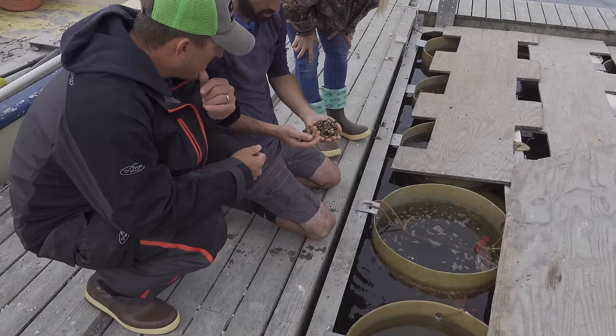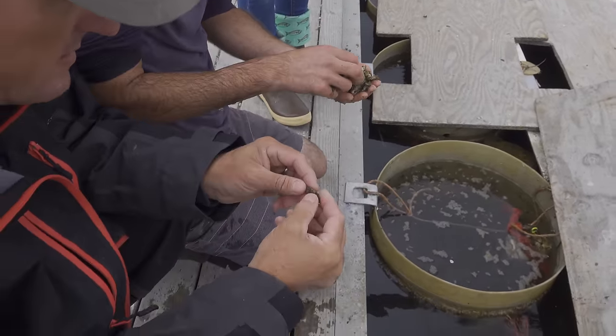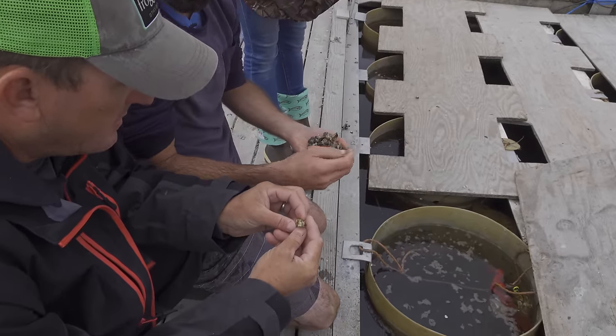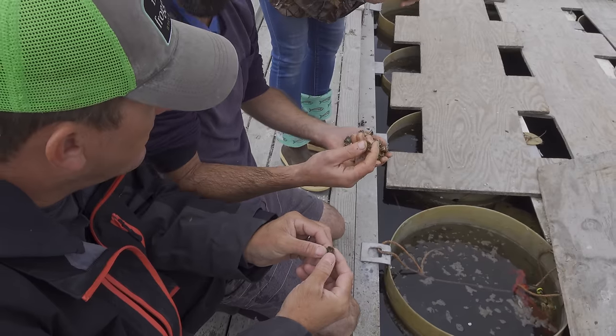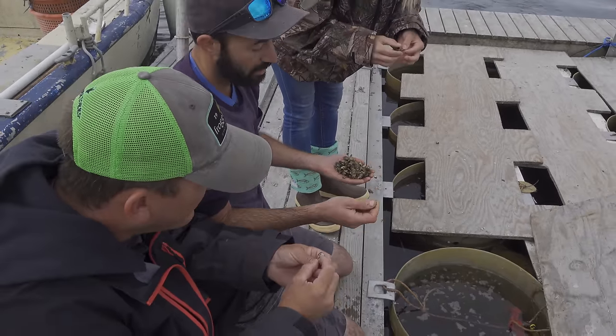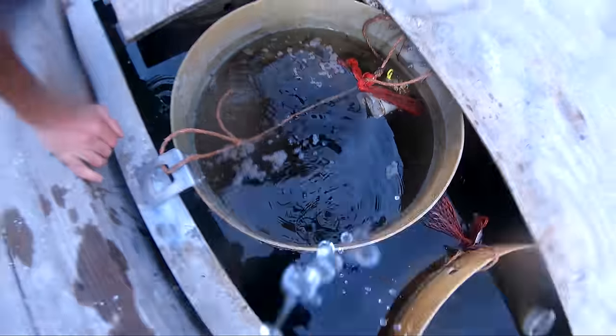At this point these are pretty dirty, but if you pick one of these up, they've got the super fragile shell on the front. That's what we call their new growth. You can just bend it off and that's probably the growth in the last four days, since we last cleaned it. So these guys feed like mad. They grow super fast and we'll grow them here until they're a half inch and then they actually go out to our farm.